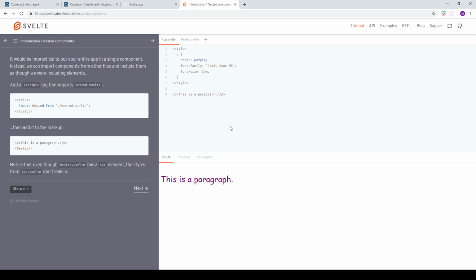It would be impractical to put your entire app in a single component. Instead, we can import components from other files and include them as though we were including elements, in a script tag that imports Nested.svelte.